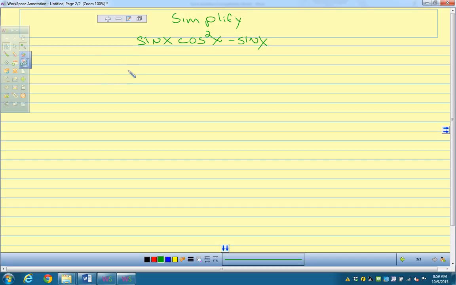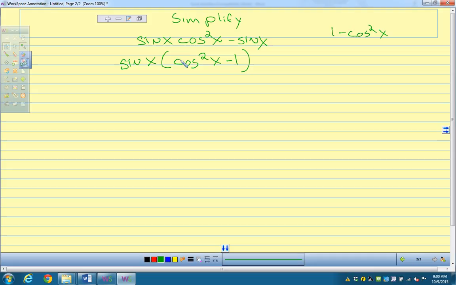So if I were to see something like this, you just kind of have to do lots of practice problems and say, oh, I think I could factor out a sine of x from both of those. Anyone know why I would want to do something like that? Because cosine squared of x minus 1 is sine squared of x. Almost, okay? Cosine squared x minus 1 is very close to 1 minus cosine squared x, which would be sine squared of x, right? But it's not exactly the same. So how could I turn this into that?